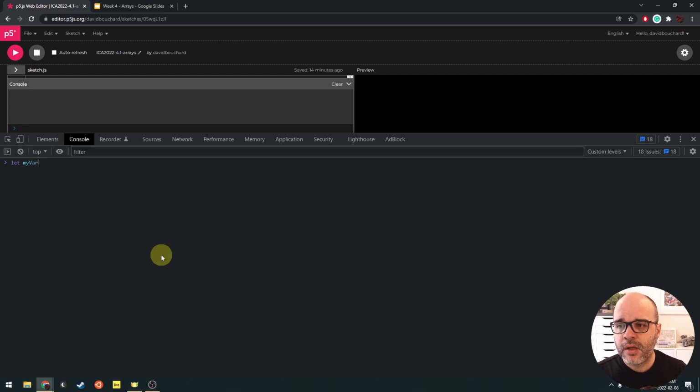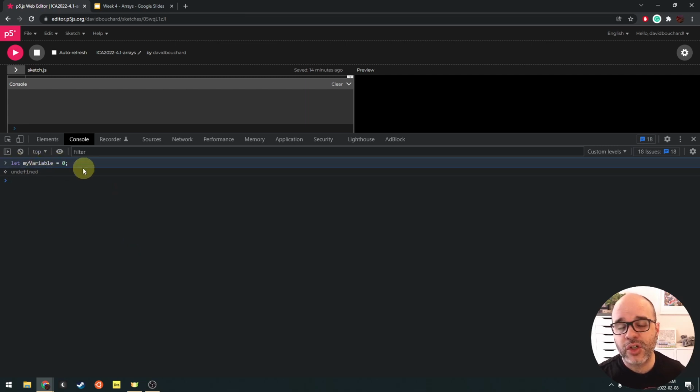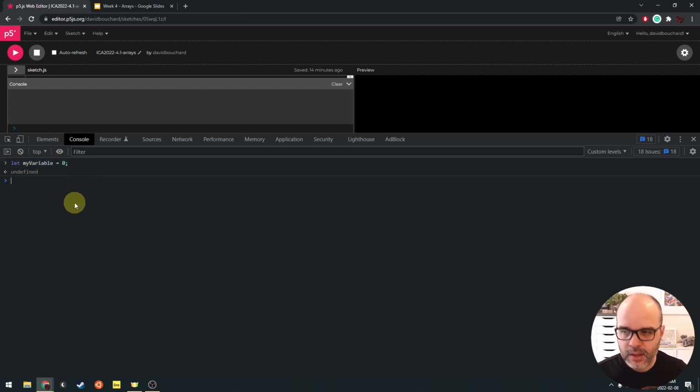So this is our variable model. Okay, so we know this so far. If we want to declare a variable, we use the keyword let, and then we say the name of our variable, and we initialize it to something. And then let's say this variable contained a number. Then my variable here, I can see its value in the console by typing its name, and I can see the value down here. So if I put that like this, I see that my variable contains the number 10. So I can only ever put one thing inside a variable.